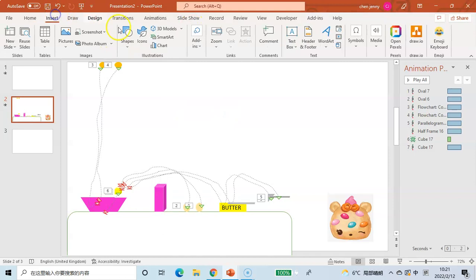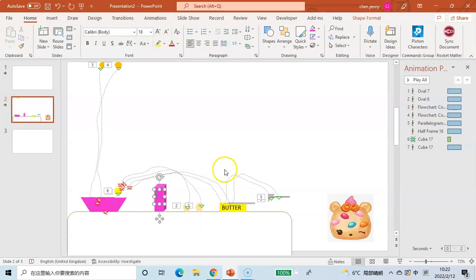Next, to label it, like I said, you do a horizontal text box, and then you write sugar. But since it's vertical, all you have to do is that and then make your sugar box bigger.